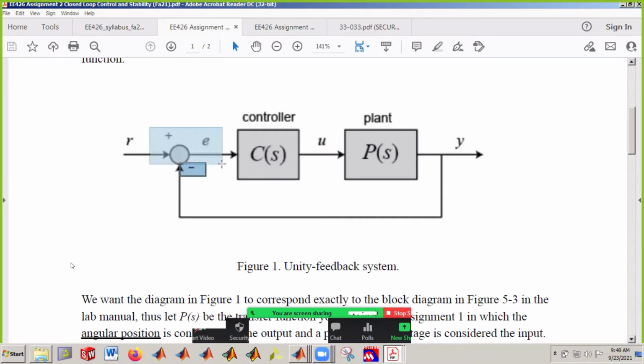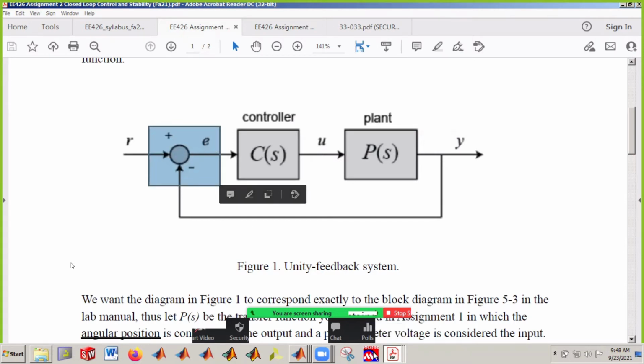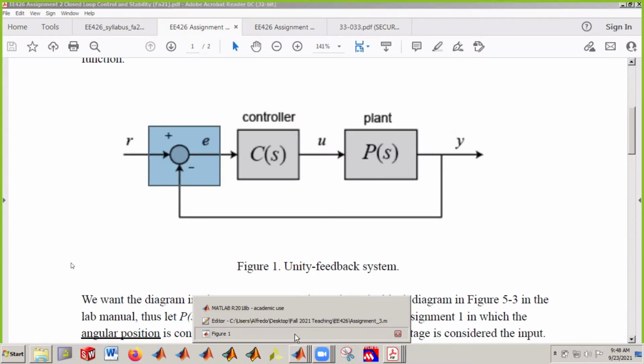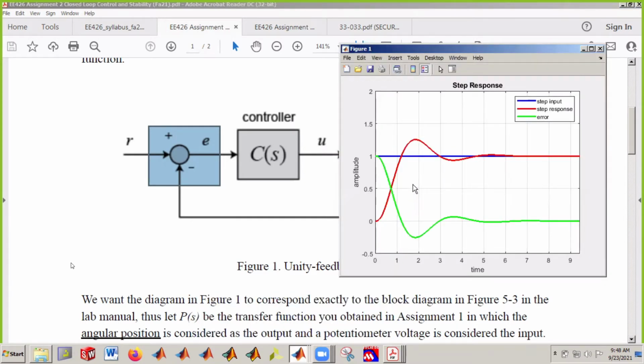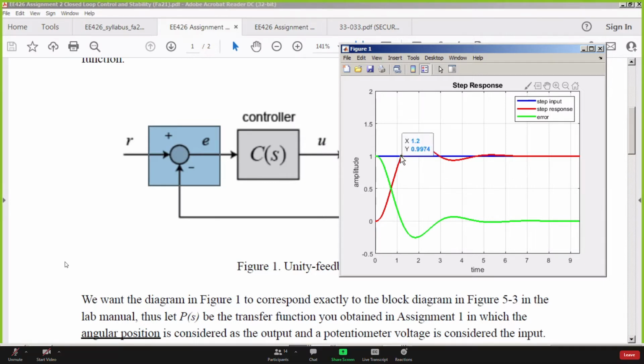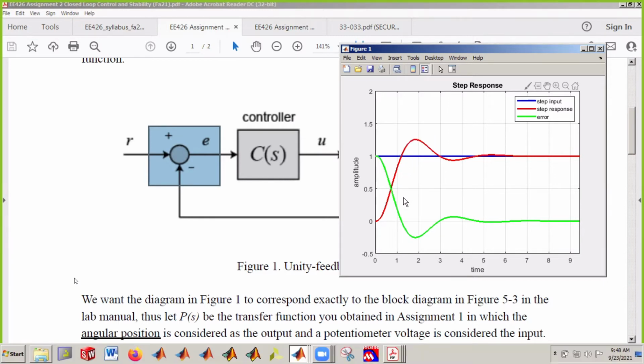If we understand this definition, that the error is the input minus the output, let me go back to my MATLAB. A question for all of you: what do I expect the error to be at this particular point in time over here, without looking at the green signal? Should be 0. Yes, 0, because this is exactly what this is. And if you look at the error signal, if you drop a line from here down to here, you will see that this is exactly where the error becomes 0.